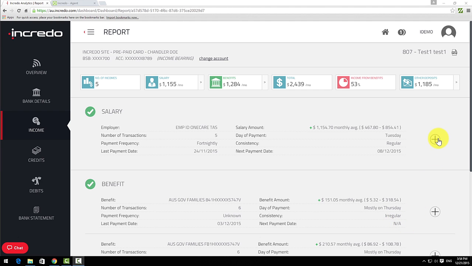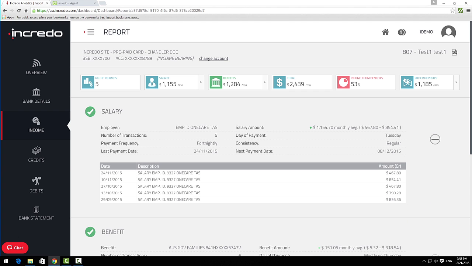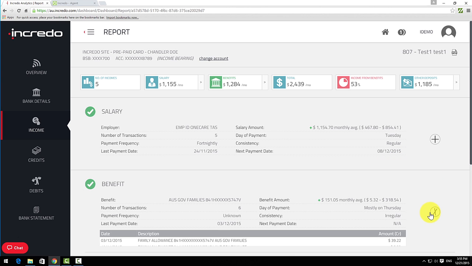When you press the plus symbol to the right-hand side, it will extend the summary to show a more detailed account of these transactions. You can see that when extended, the drop-down menu shows transactions with the dates the funds were received into the account, a description of the transaction, and the exact amount of credit received for each one. This will be the same if the customer receives an income from Social Security benefits.